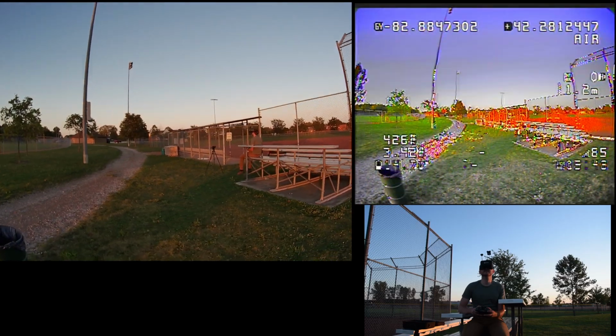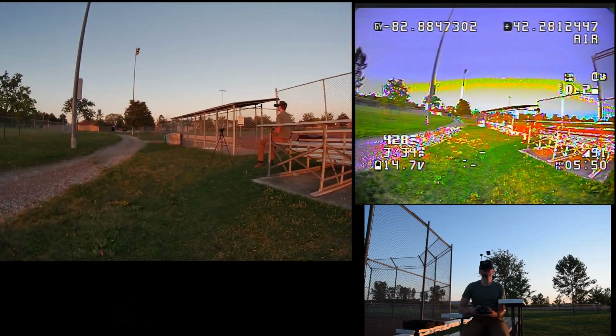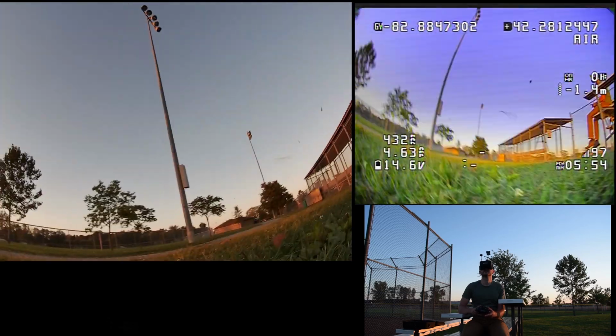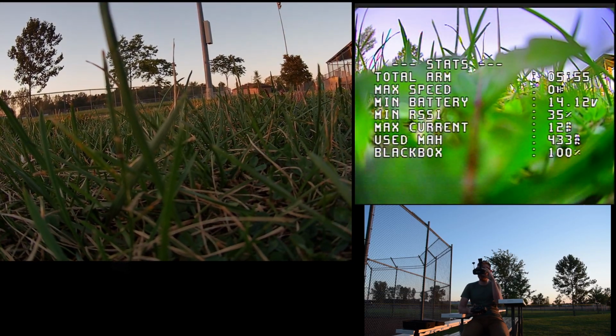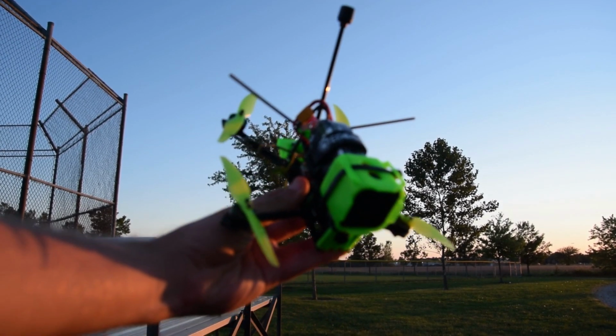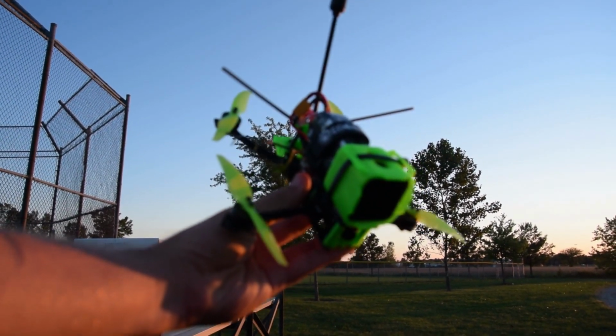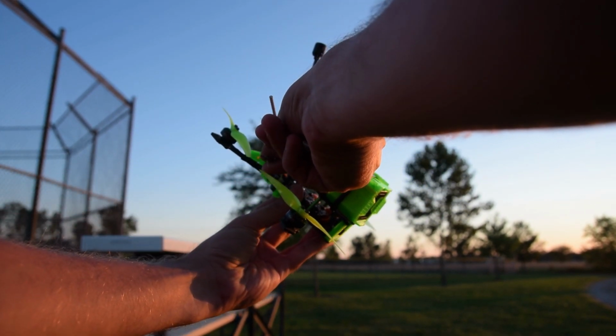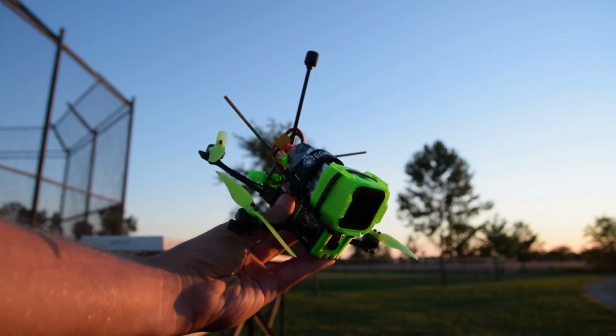Land it right next to me. You want to see what was making that noise? If we focus in on this, there was a little branch just stuck right here. That's it.